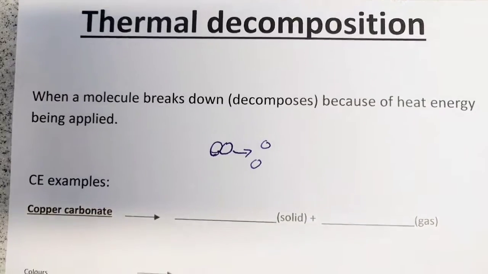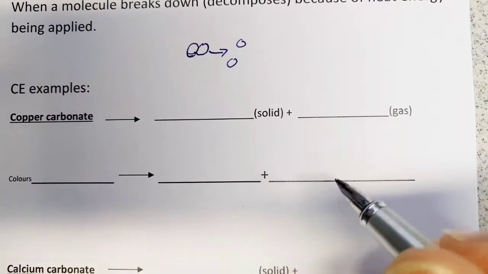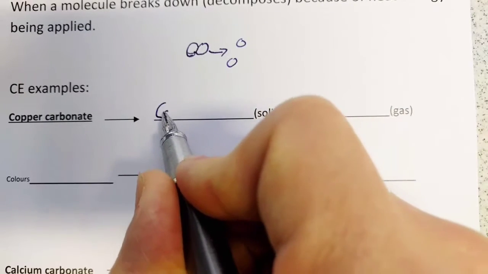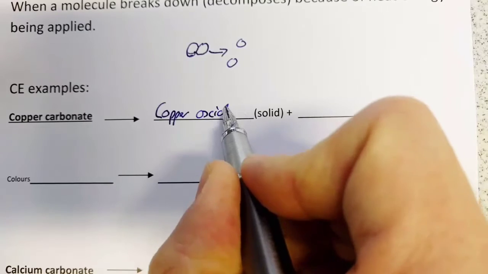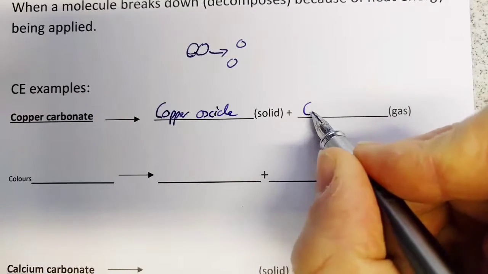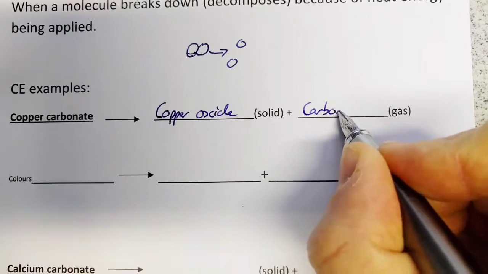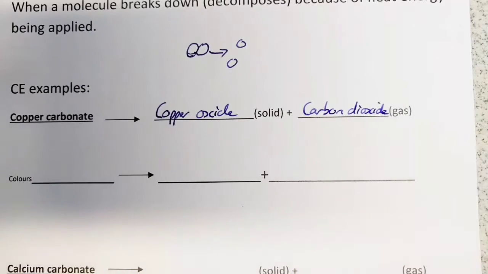Copper carbonate: you start off with copper carbonate, you heat it up, it forms copper oxide which is a solid, and it releases carbon dioxide which is a gas. If you can't read my hieroglyphics, you'll just have to listen.